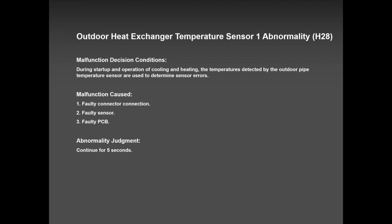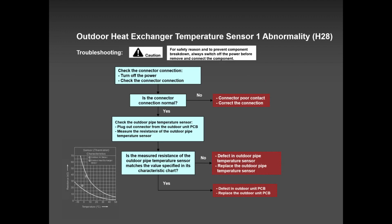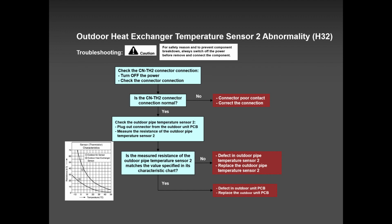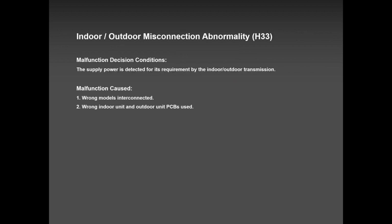H28, very rare, never happened, but you never know. In your case, it can happen, so please keep that in mind. All the error codes, again, are available in the service manual or on the app. And the sensor is very easy to measure because you just use this graph: outdoor temperature against resistance, in kilo ohms. Most of our sensors, if not all, are rated in kilo ohms.